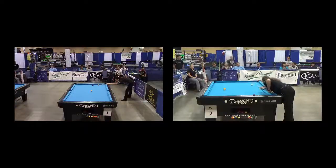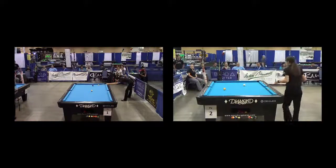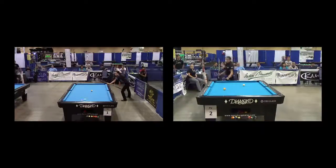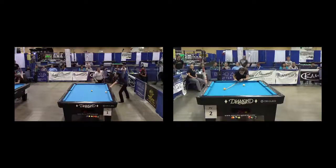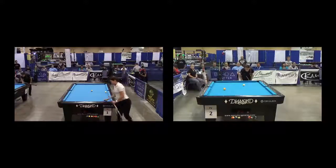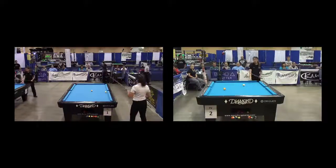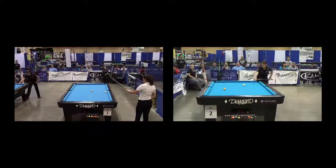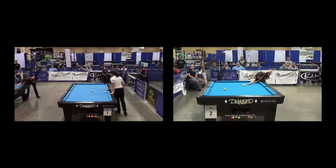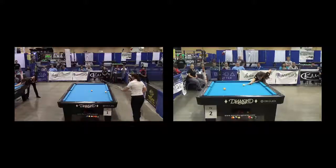And that leaves Kaylee Mcintosh with ball in hand from a 7 to the 9. She's still got to come with a little bit of a shot here. And Taylor hangs one up. They are short races, so it's a race to 5. And we only got one game in on table 2, and this is still the first game on table number 1 between Sierra Reams and Taylor Hansen.